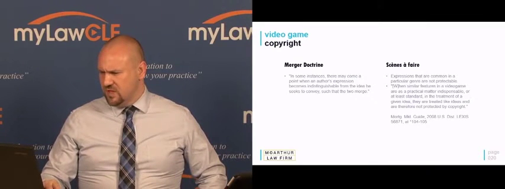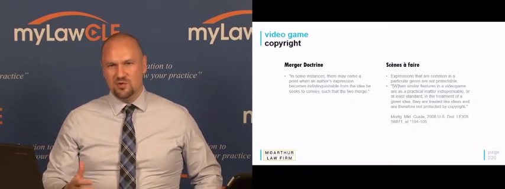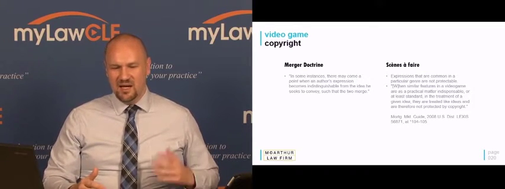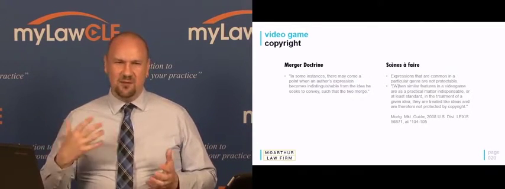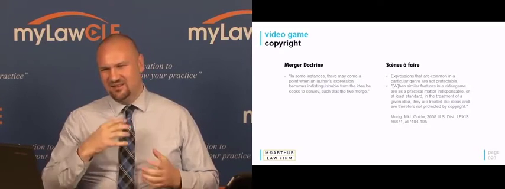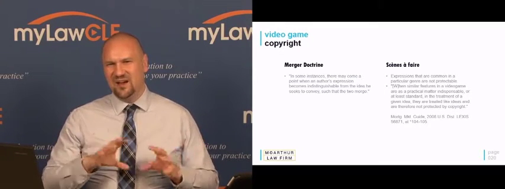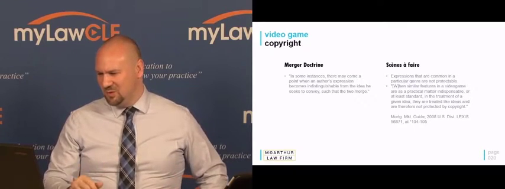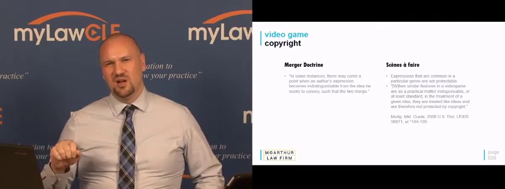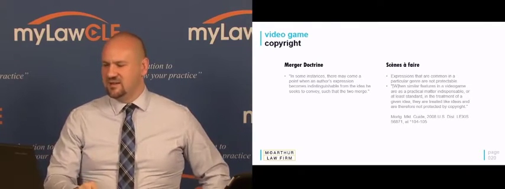So we're going to go through some of the earlier cases in video games. There's one in particular that involved a game called Street Fighter II, which was very popular in the 90s, by a company called Capcom. A company called Data East came out with a game called Fighter's History. Street Fighter II had karate guys and characters like an army guy and various fighting game characters. If you're familiar with the game, you'll know them. Fighter's History came out, and it had basically the same exact characters, just drawn in a different way, right? They were doing the same moves, same flips, and same kicks and things like that.